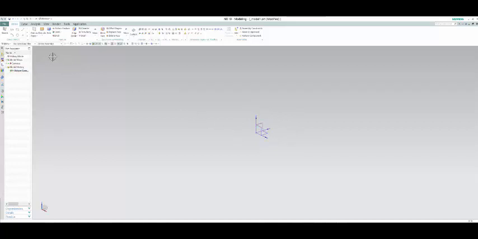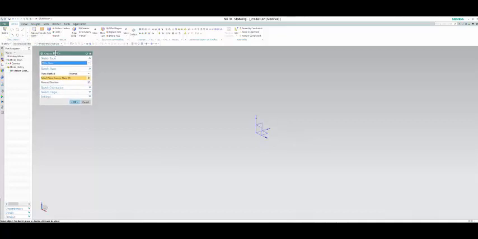Now, the way we create objects in NX10, and the objective here is we're going to create three-dimensional models. So what we'll do is begin by sketching a two-dimensional shape, and then we will use the extrude capability and or the revolve capability to take those shapes and create three-dimensional objects with them.